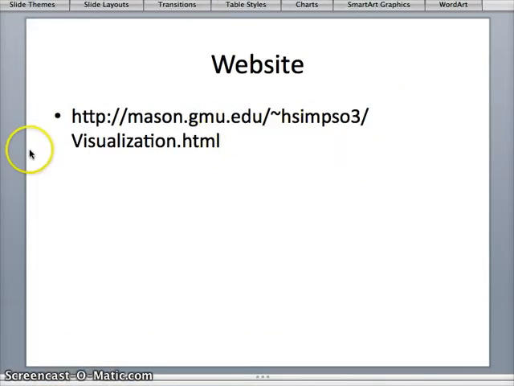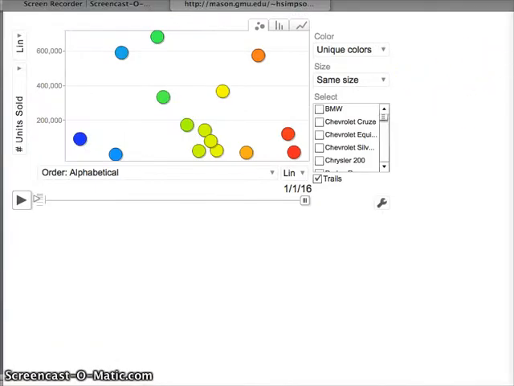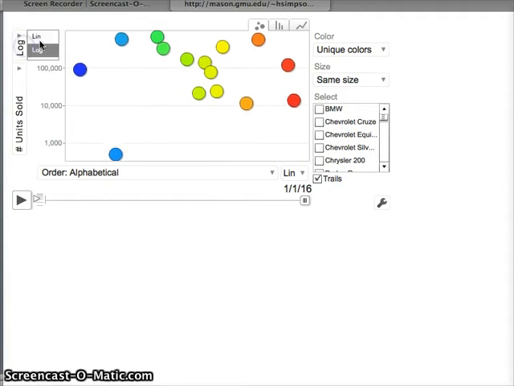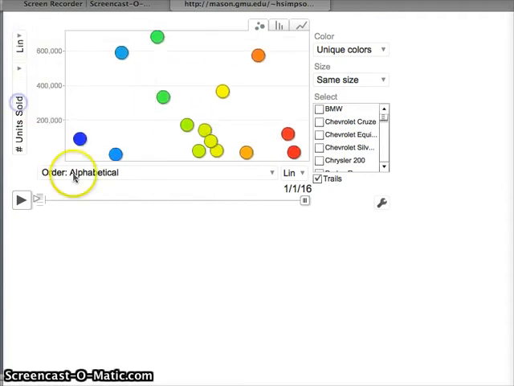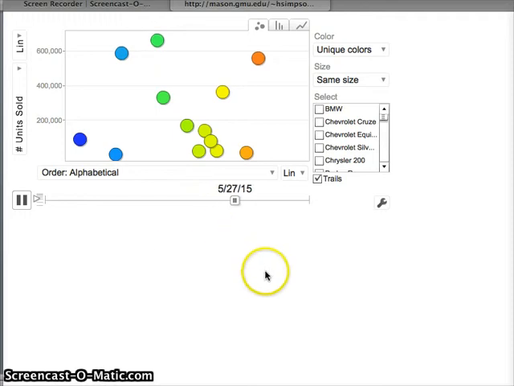And this is the website. So as far as the visualization goes, I will present that right now. This is it. It's a chart, basically. You can present it as a linear function or as a logarithmic function. You can plot different axes on here. It's also a moving timeline, as I mentioned, so when you hit play, it shows you the movement in sales, how it's increasing or decreasing along the timeline.